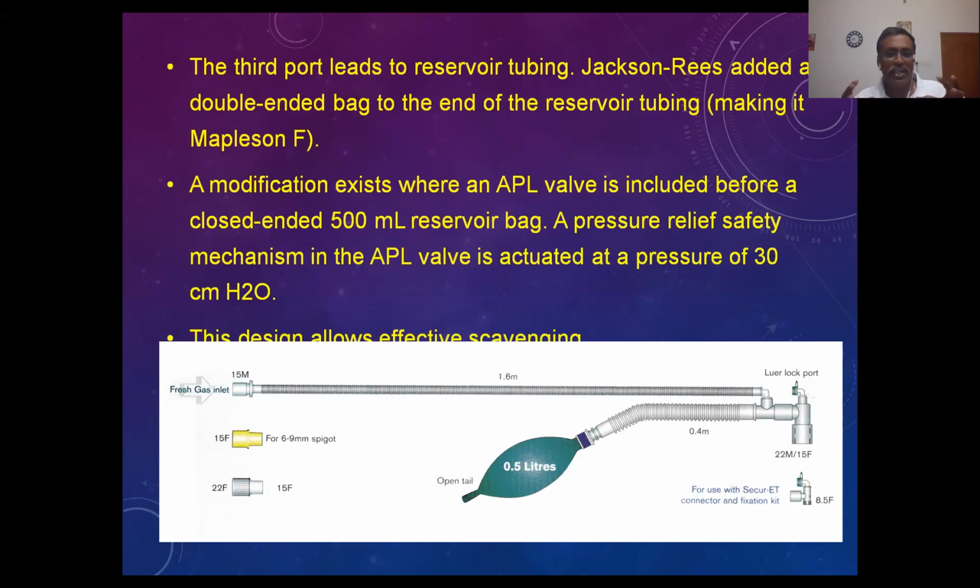The FRC in the pediatric population is always very, very low, so the oxygen storage is very low. FRC denotes the oxygen storage, and we are able to maintain the FRC very well by using this Jackson-Rees modification. These are some of the points I have already covered regarding this circuit.